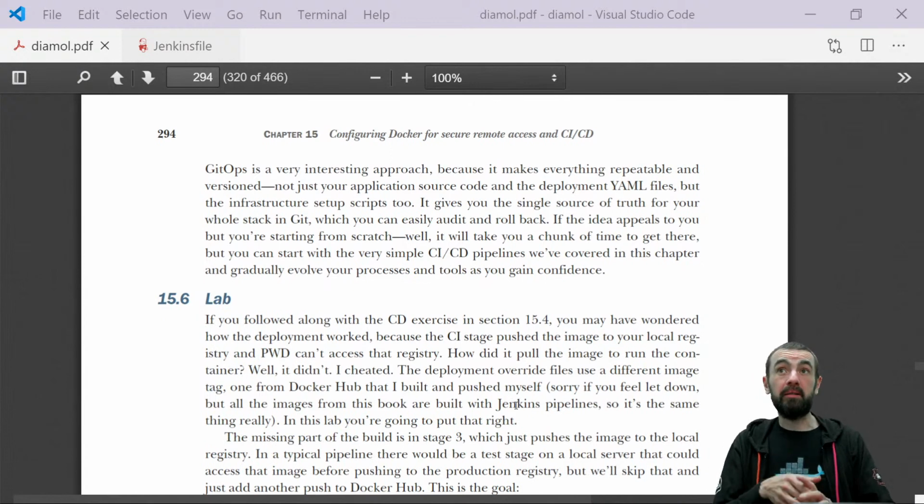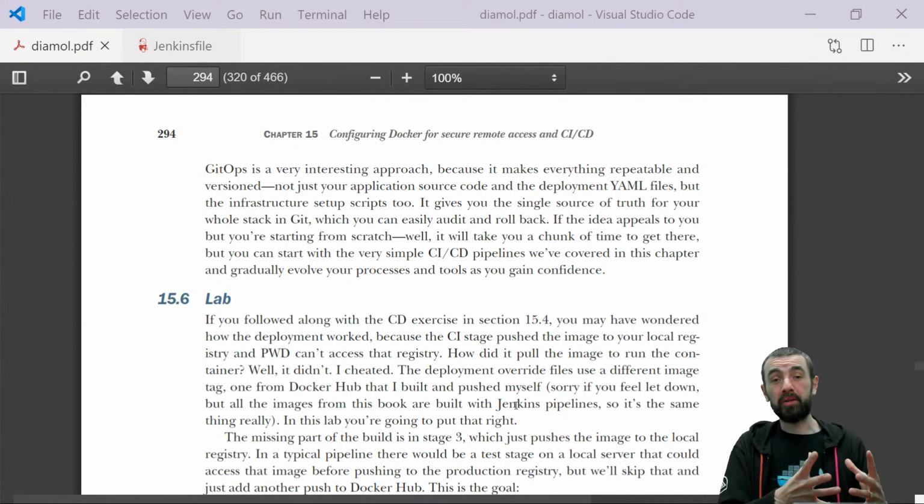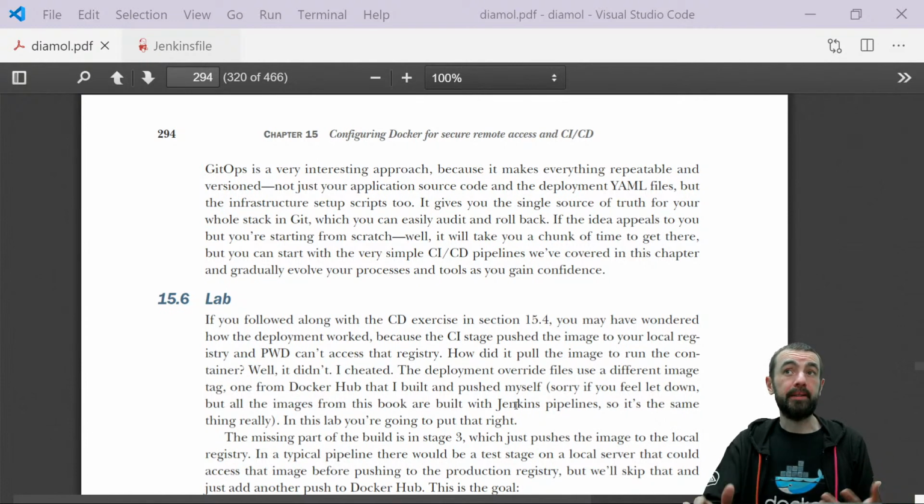The other interesting thing about GitOps is it forces you to put everything into your repo. You have a repo for your source code, and you might have another repo for your infrastructure bits, like your compose files and all that sort of stuff. Everything's scripted, everything's accessed from the cluster, and the cluster controls what it deploys and when.